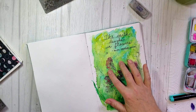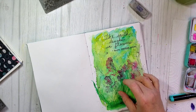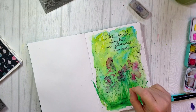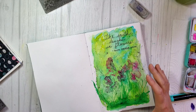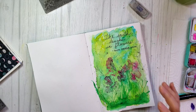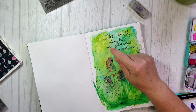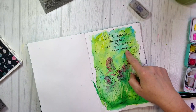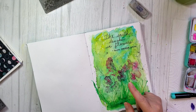Because even though this is in my journal, actually, because it's in my journal, I would probably leave it. But since I'm filming this tutorial for you and I've screwed up, I'm actually going to show you how I would fix this. And this is really what art is all about because I have done stuff before. You get so intent on what you're writing out that you're not paying any attention, obviously, to what you're writing. So I'm going to show you exactly what I would do with this.